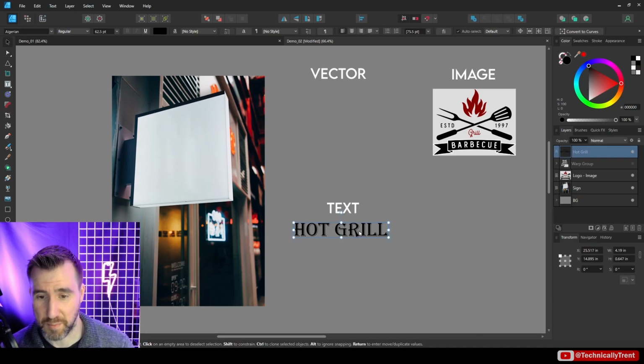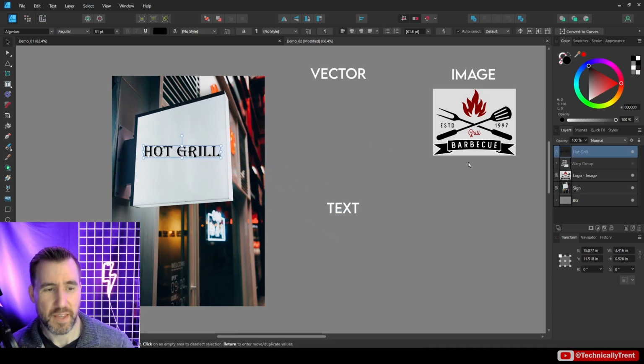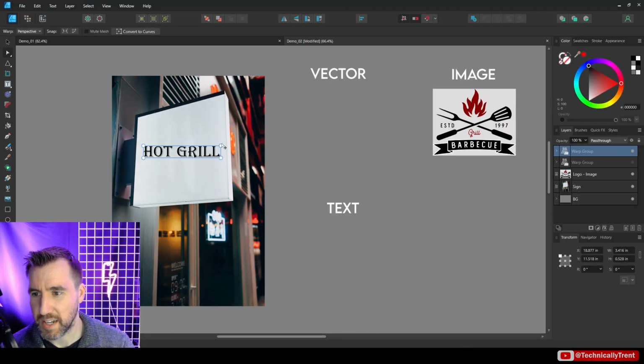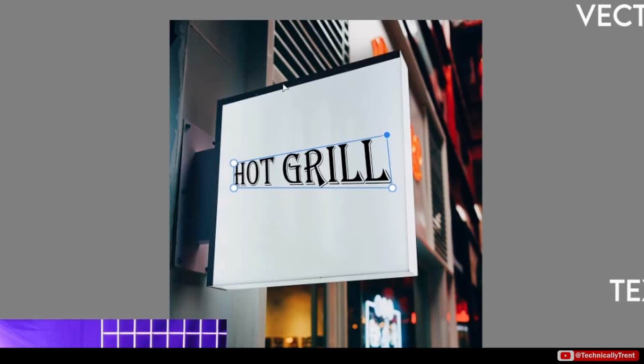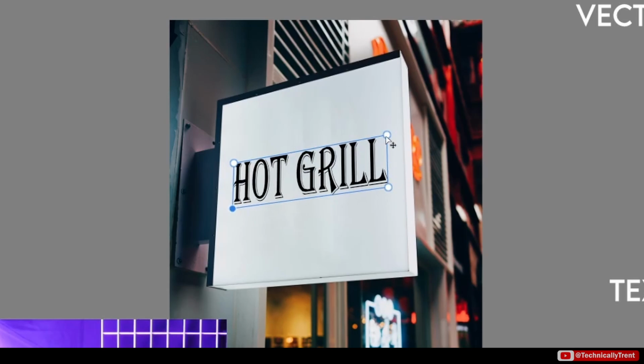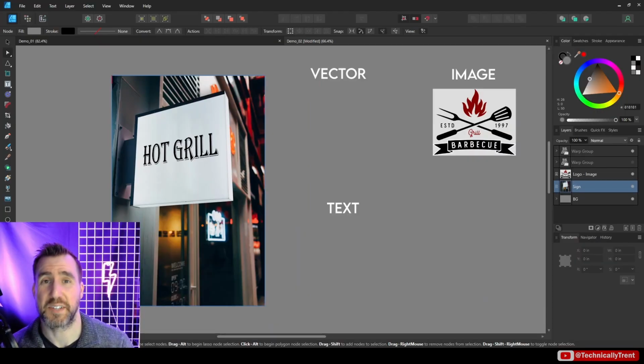Let's look at the text example. So I can bring this over. I'll resize it a little bit. And once again, we can do that the same way, selecting the warp group and the perspective warp. There are other warp options here. You're free to experiment with them, but the one I like the most is perspective. And once again, we can get it lined up here. So I'm trying to match that top edge. And also match this side edge here. So there we go. We added the text in perspective.